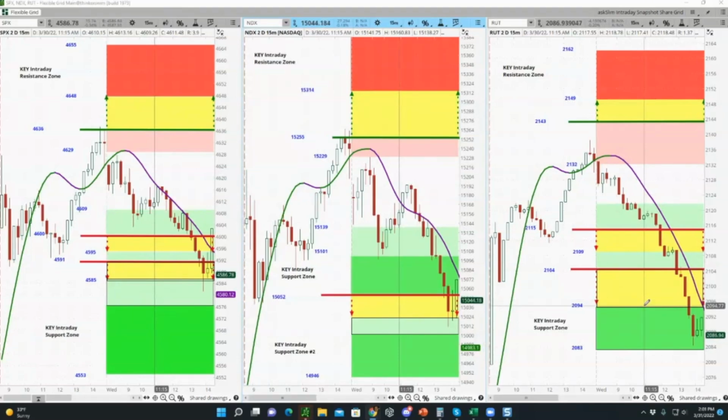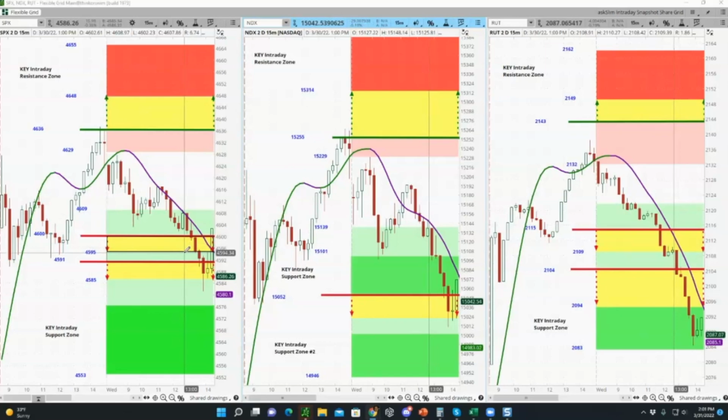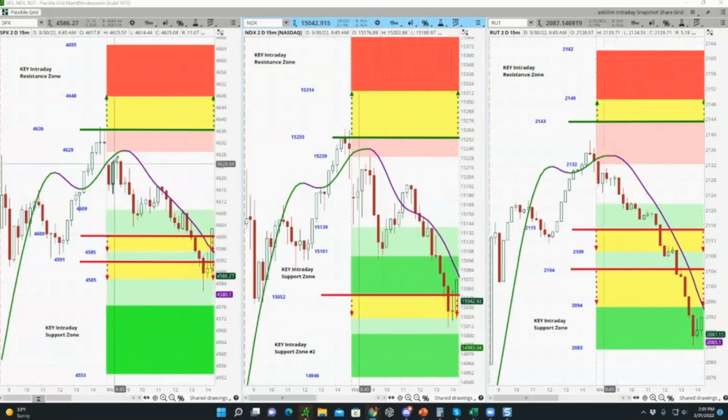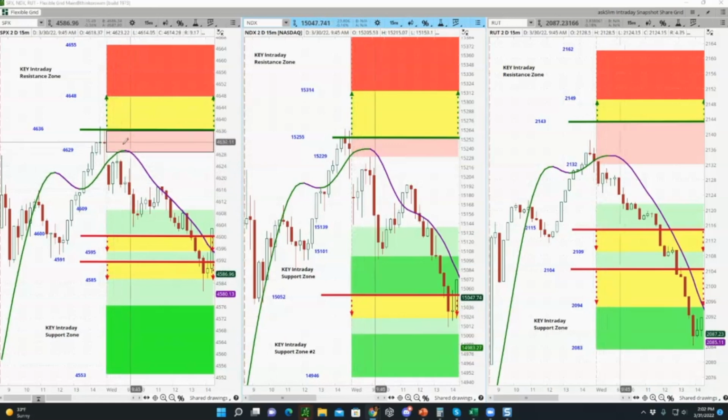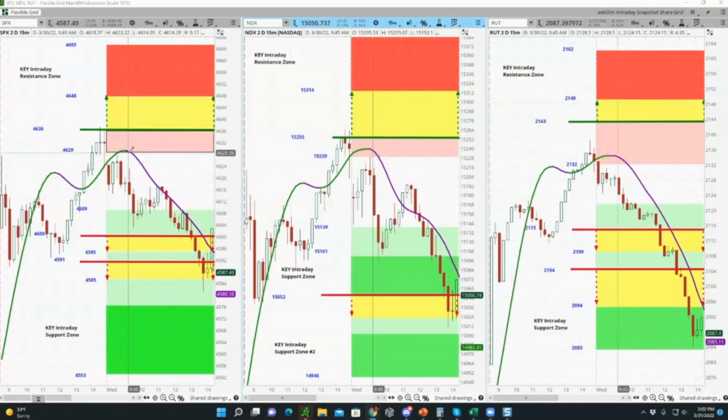Okay, so when the reversal scout is in the direction of the accelerations, the probability of it fulfilling the entire acceleration zone also increases. So what I want to do to finish this off is take a look at key aspects of Wednesday's price action relative to the technical details on the grid. So both the SPX and the NDX opened slightly down and they tried to rally, and you can see here the lighter pink area is defended really for all three of the indexes against that opening rally that came about 45 minutes in. And then the reversal scout, you can see, turned over and went negative.